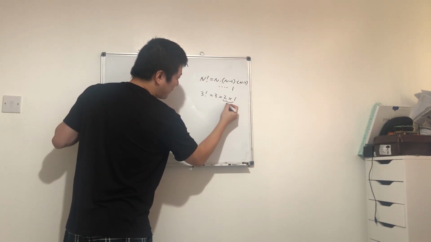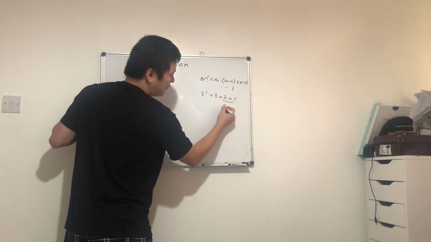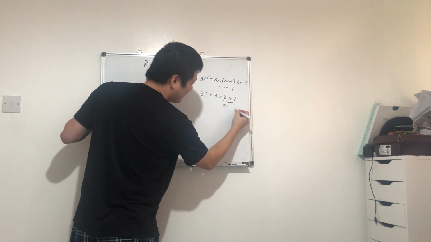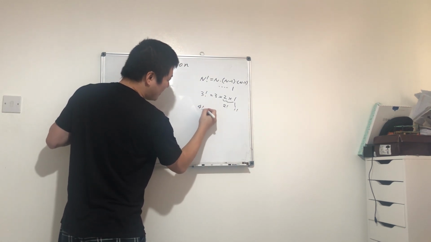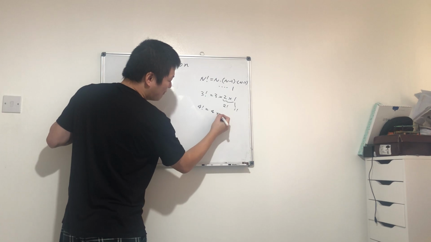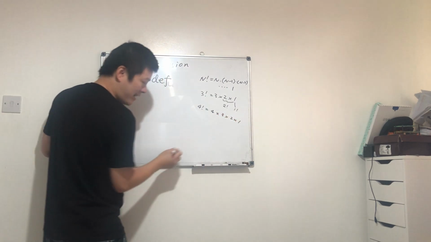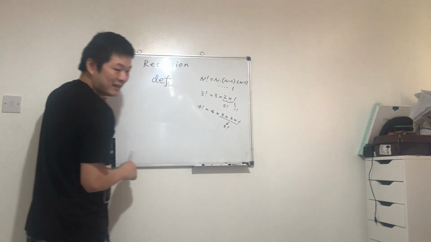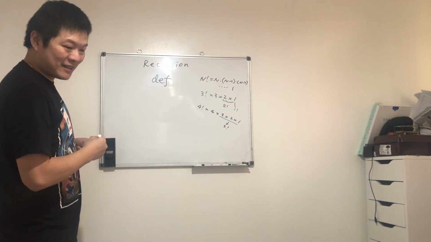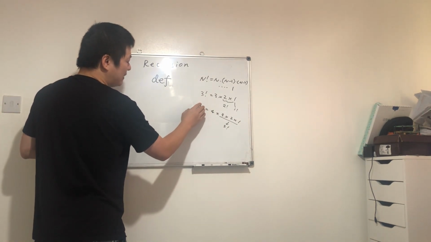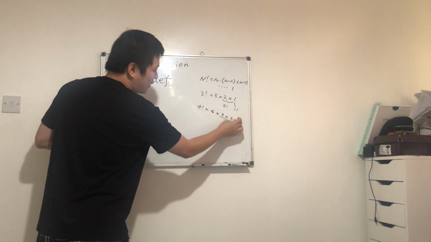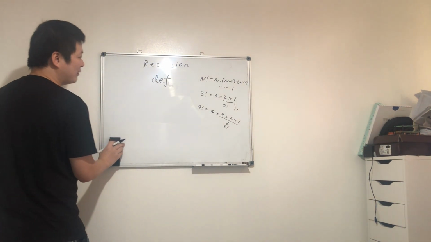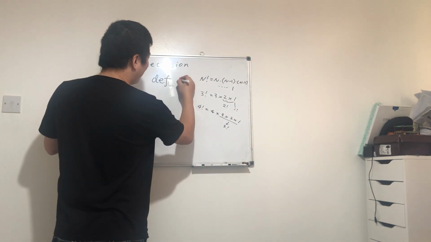What's this bit? That's 2 factorial. And what's this? That's 1 factorial. And how about 4 factorial? Equals 4 times 3 times 2 times 1, right? What's this? 3 factorial. Do you understand? So this problem can be solved by solving a smaller problem, right? So we can call this, let's call it f function.